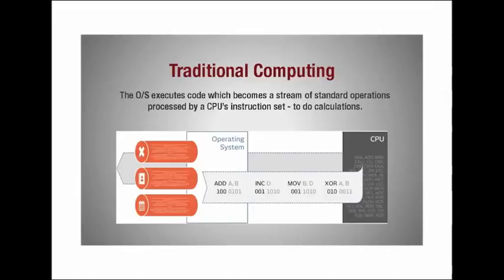So just to introduce some of the concepts that we're going to be talking about. Traditionally, computing has been all about an operating system, processing code, and converting it into common instructions that our CPUs can understand, right? That's why you have one CPU in your phone or in your PC and you can run lots of different applications. Originally, that wasn't the case. There used to be separate electronics that people built for every single application until the microprocessor was created.